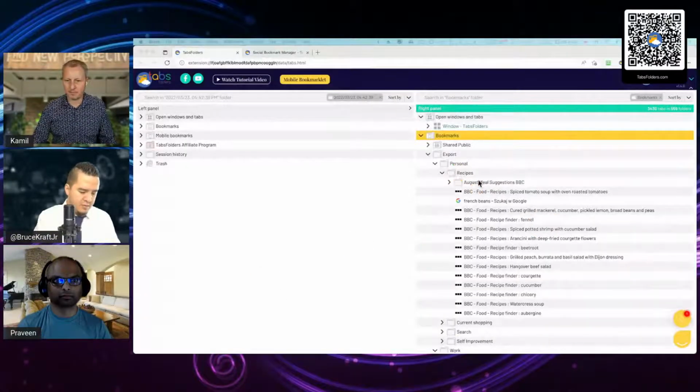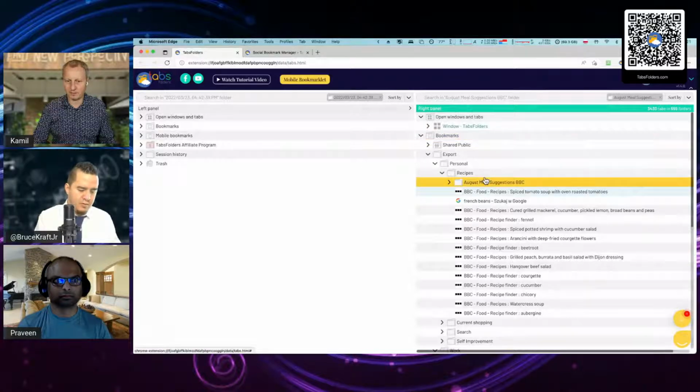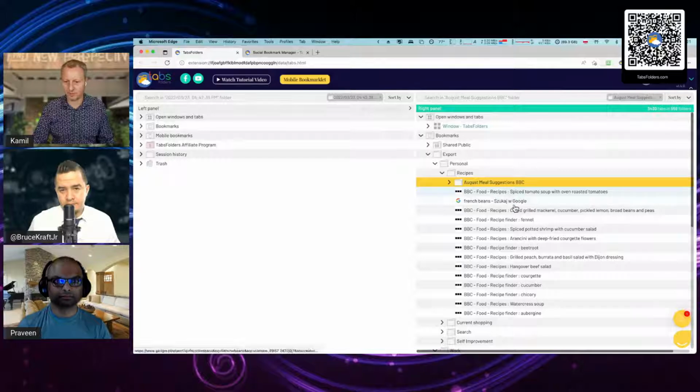Great. So that's a quick overview of bookmark deduplication. And I can show now a real-time example of this. Let me just share my screen here. Here we go. In the right window here, we have a list of recipes, and they're all different recipes from BBC Food.